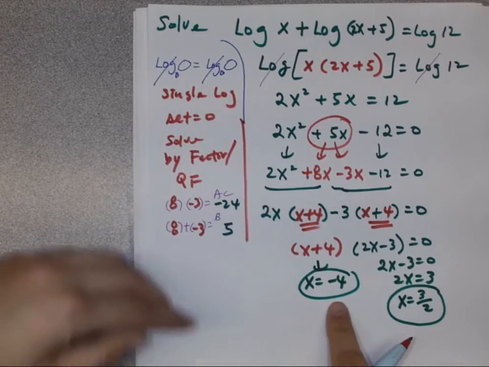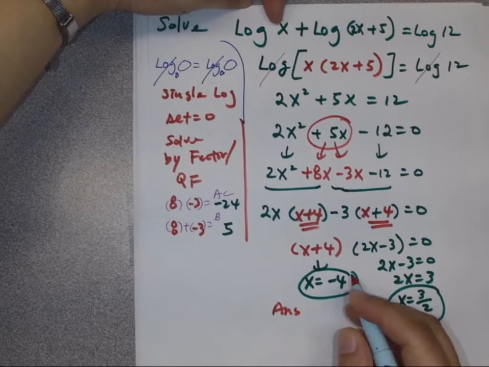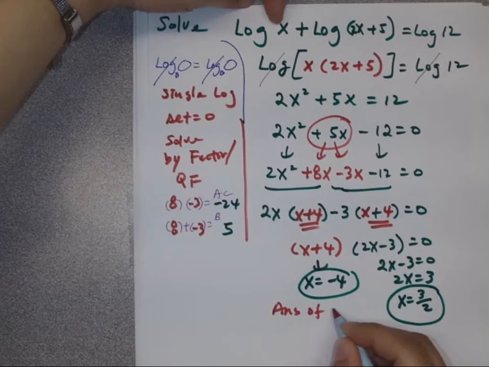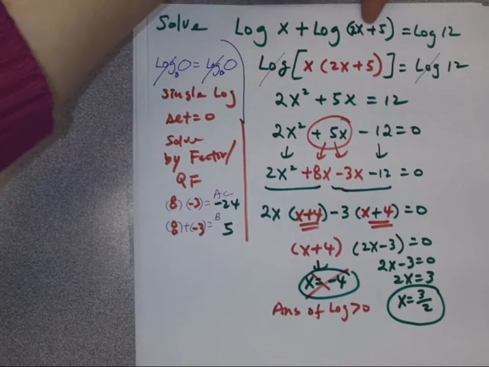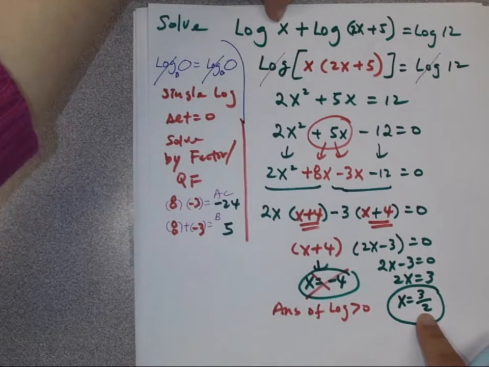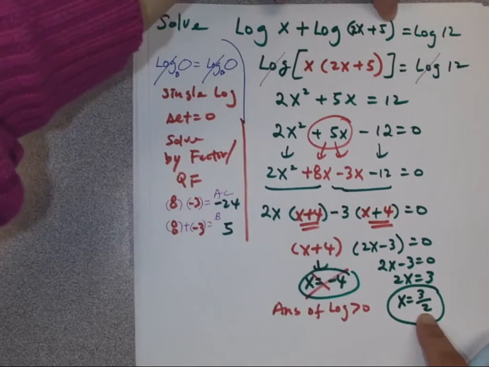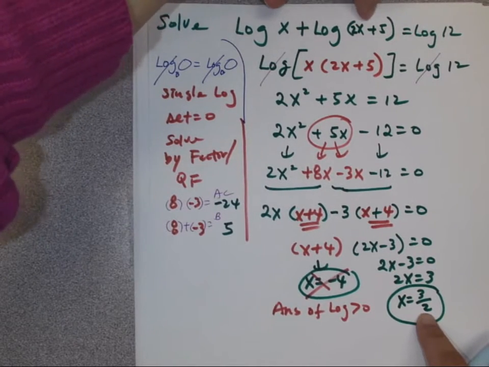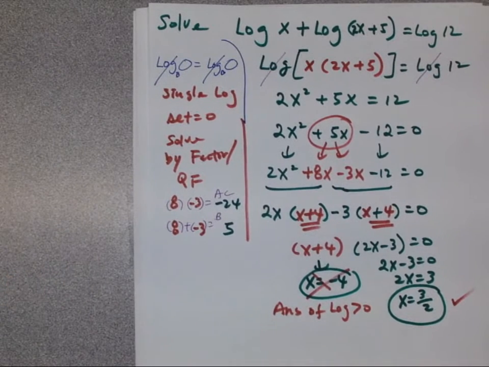It cannot be negative because the position here is in a log, right? So in a log, everything needs to be greater than 0. So we throw that away. If we plug it in here, not okay. But if I put the second answer here, it's still going to be positive, because it's adding another number, so both of them are positive, so that seems to be okay. So you have to check this one. Likely you need to throw out some answers. Are we okay with that?